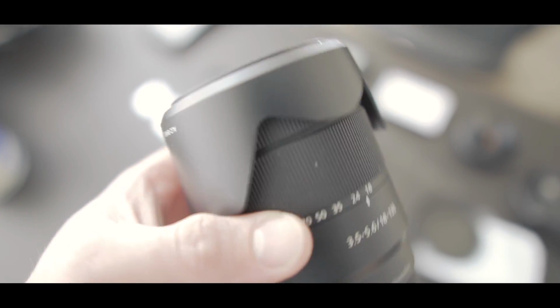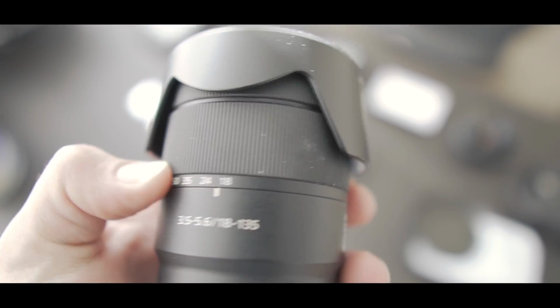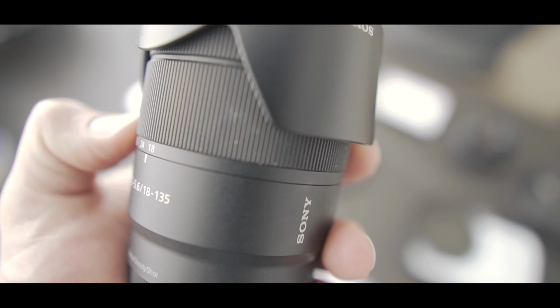Now I will say a lot of this does happen in post editing. At the same time though, if you have a camera like this, it makes it so much easier to get the shots and the looks that you want. One of the other biggest things that's really helped with my video editing has been different lenses. So this is one of my lenses, my wide angle lens, and then I have a zoom lens, and I'm always trying to get different lenses to just give different looks to the videos I'm shooting. Are they necessary? No, but it does show a difference, as you guys have seen in the videos.